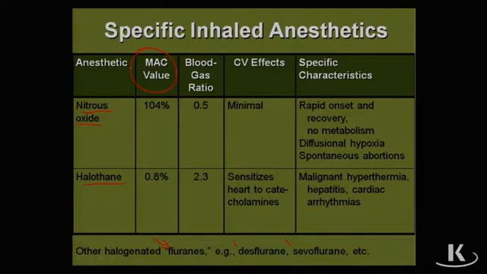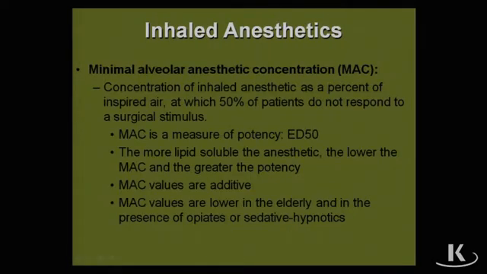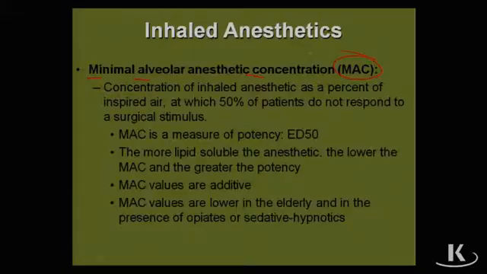Since here are the pharmacokinetic measurements, we like to look at the MAC value. Underneath the table, you find text related to the MAC value. Let's look at it. MAC stands for minimal alveolar concentration of the anesthetic. In effect, it's the concentration of inhaled anesthetic that would result in 50% of your patients not responding to a surgical stimulus such as cutting with a scalpel. MAC is obviously a measure of potency, like an ED50. It's the dose that is efficacious in 50% of the population.